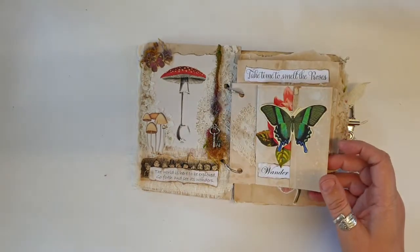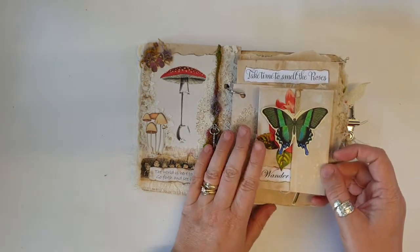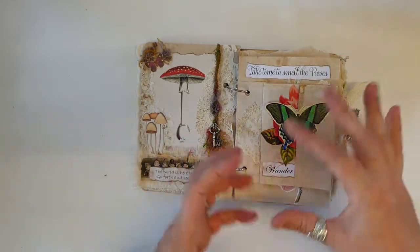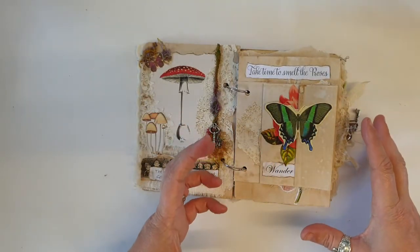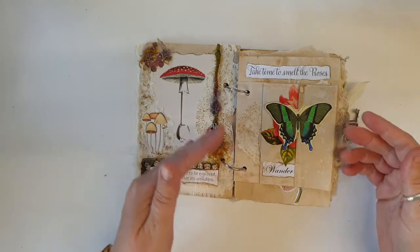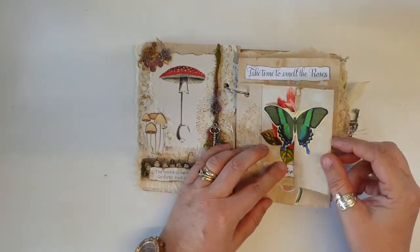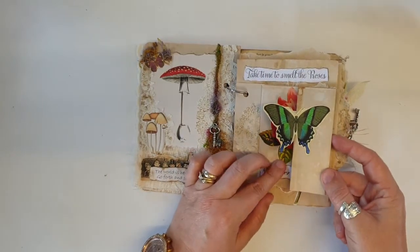So you don't get instructions with this, but I will be uploading a few videos over time of some of the different elements I've put in here. So if you need a hand with anything or any ideas, obviously you can contact me or just have a look at any videos I've done. So this is a little fold out here.